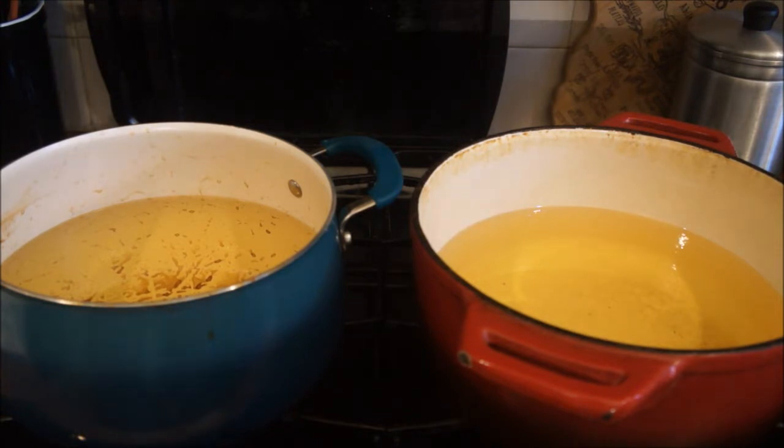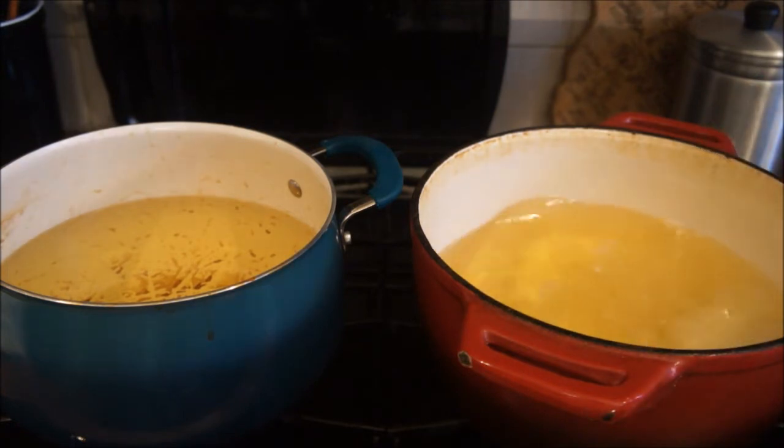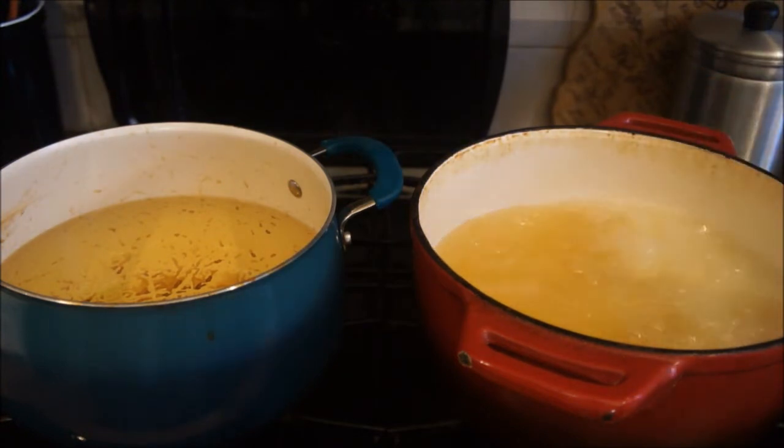Okay. So, what we're going to do is knock any excess flour off of our chicken, and we're going to just drop it into the pot. The reason why I use this pot is because I love the way it fries. It's a heavy pot, and a heavy bottom pot will fry chicken better, you guys. This is cast iron. It's just colored cast iron. It is heavy as heck, but it will fry the mess out of some chicken, out of some fish.